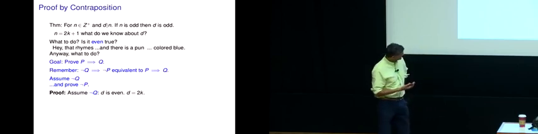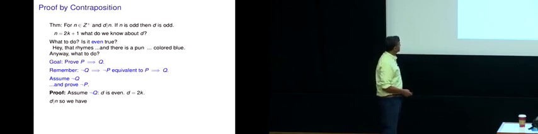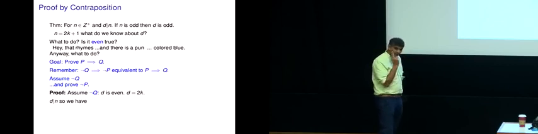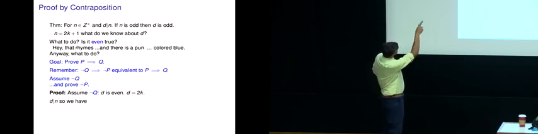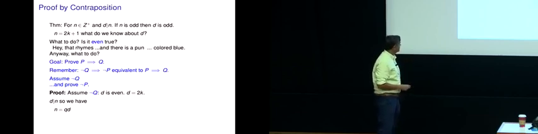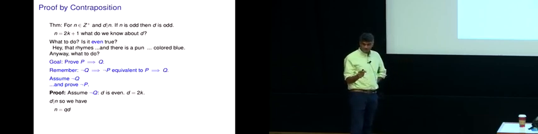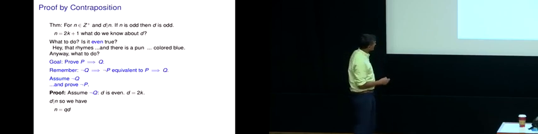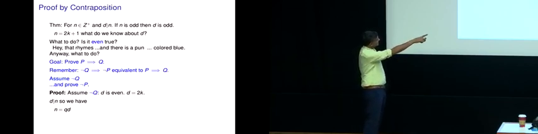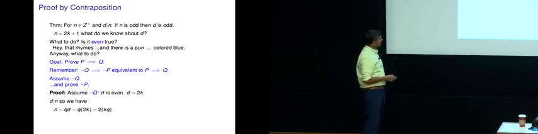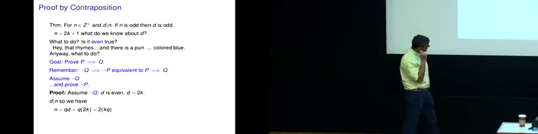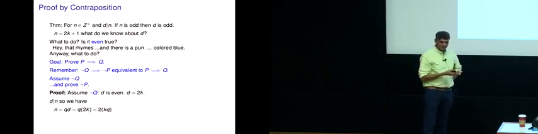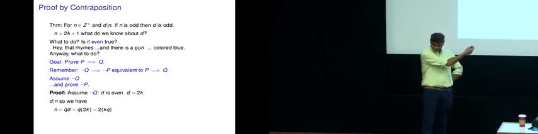So the definition of d is even is d equals 2k. We know that d divides n as well. We're also given that, that's given before. So we know that n equals some integer q times d, right? And now what can we do with d? We have an equality here, d equals 2k. So we can replace d by 2k, which is what we'll do. And then we see that n is equal to 2 times kq. It's a triviality. You don't need to write poems, or bad poetry, about how hard it is. It's easy if you just do it by contrapositive.